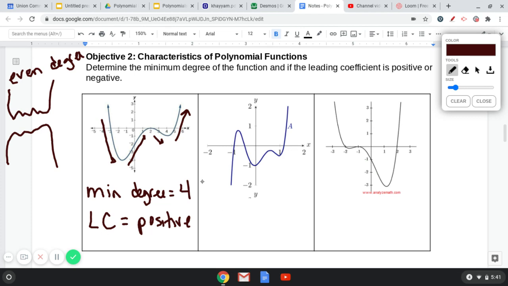Okay, how about the second one? Let's see. You know it's not x cubed. You know it's not x squared. Doesn't look like those graphs. Those are graphs we know. So how many turns do we do? How many times do we switch from increasing to decreasing? So we're increasing until we get to here. Then we decrease. Then we increase. Then we decrease for a little bit. Now we increase again. So how many times do we switch from increasing to decreasing? 5 times. So this means the minimum degree is going to be 5.